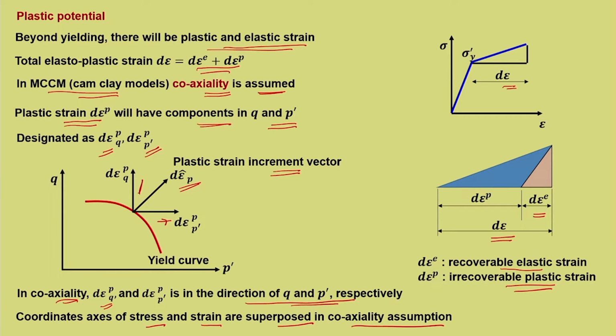So, when you start learning plastic behavior of soil, or if you want to learn more mathematically, you will come across these terminologies. It will be very easy for you to understand further when you know them. The assumption of coaxiality is valid for NCCM models. For us, we are discussing this with respect to critical state models. So, let us go ahead. Now we have defined the yield curve, we have defined the coaxiality assumption, and we have seen the hardening rule, that is isotropic or kinematic. These are some of the elements. Now we need to move further.